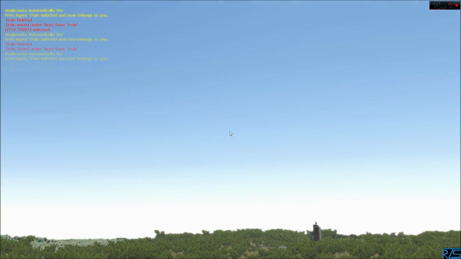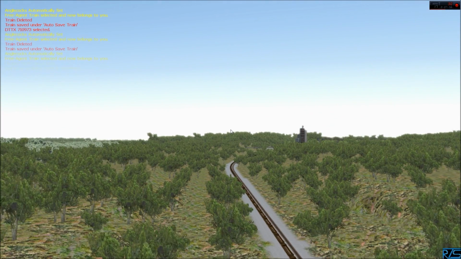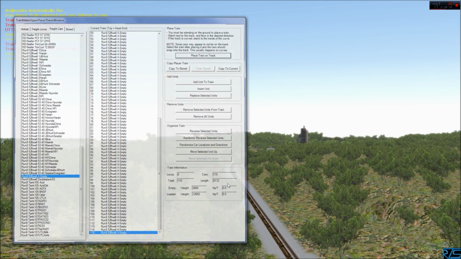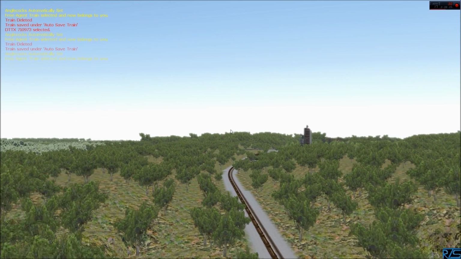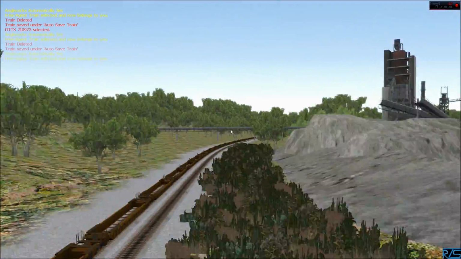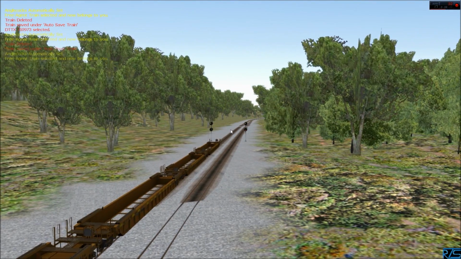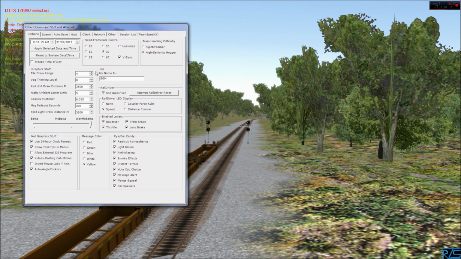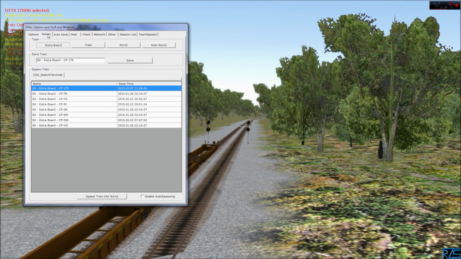So I forget what the total length was. I guess I should have looked here. I'll just do a Control F1 real quick. Yeah, you're at 8,172 feet. So now what you want to do, now that you have laid that train down, is click it, F1, and go to spawn, and you're saving the train.